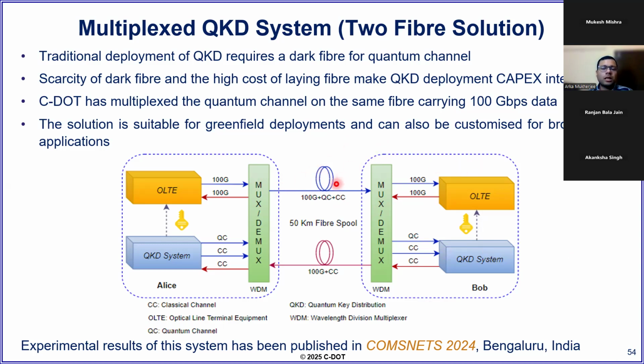So there will be some immunity from noise. And at the receiving end, in the quantum channel, you put a narrow band filter to filter any Raman scattering or any noise. So that's how this multiplex system operates. Here you are using the same fiber that is already carrying some data. But you can see that I have mentioned 50 kilometer of fiber spool because the distance is limited due to the noise coupling for high power signals. So that's why it is not suitable for long distance.